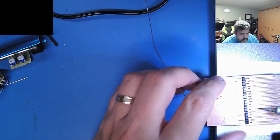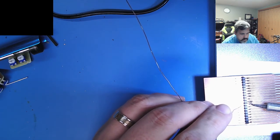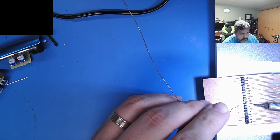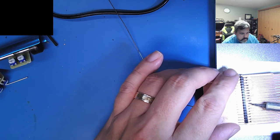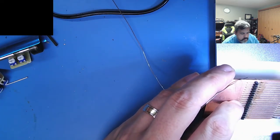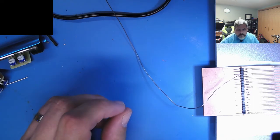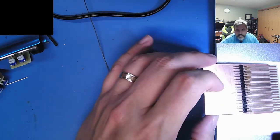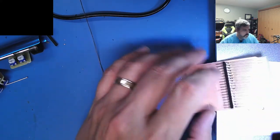What I want to do is finish soldering this one side and plug it into the learning computer before I bother trying to solder the other side. I don't want to go through all that work and discover, hey, it doesn't work. Looks good. That's it for show and tell right now. It's kind of boring. So I'll keep working on this, and then I'll demonstrate. I'll make sure it works, plug it in one way, finish soldering the other side, plug it in one more time, and then I'll run these cables out to the edge connector.